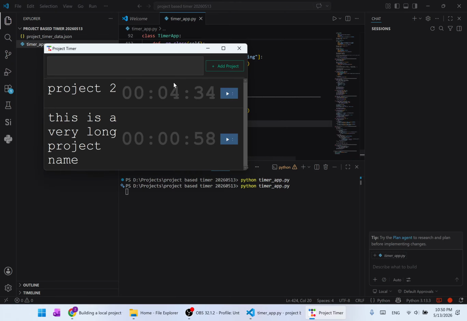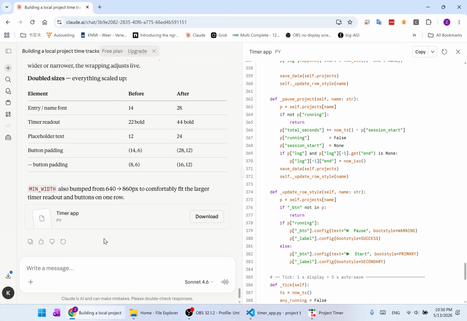Okay, that looks nice. I like it. Then where is the other button? Oh, the other button is not there. There's a bug.